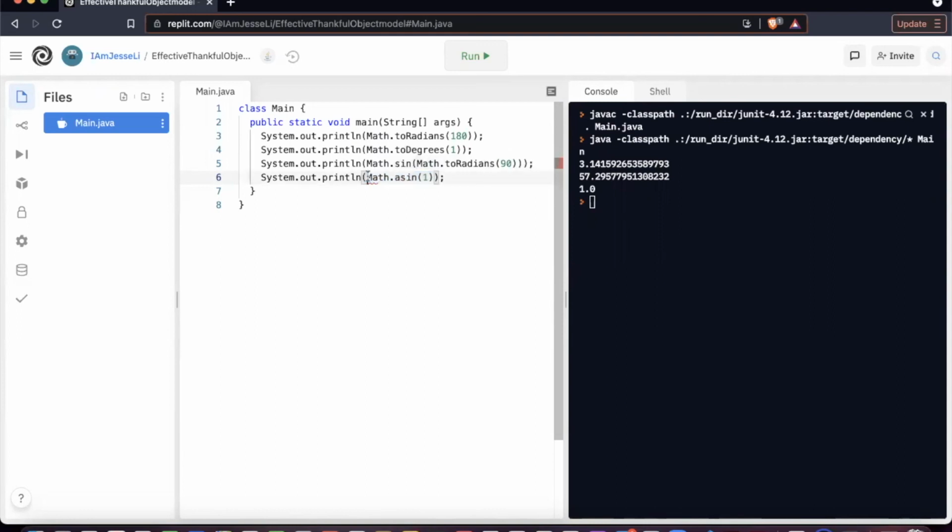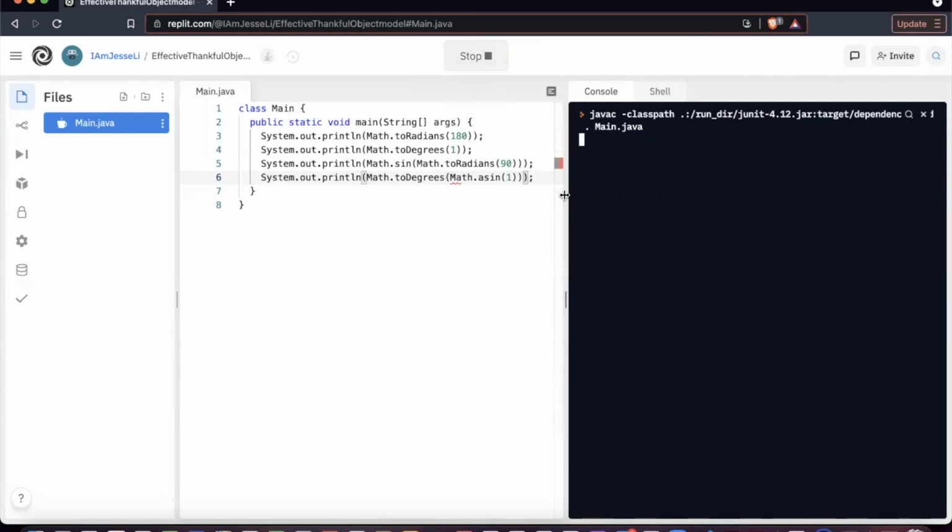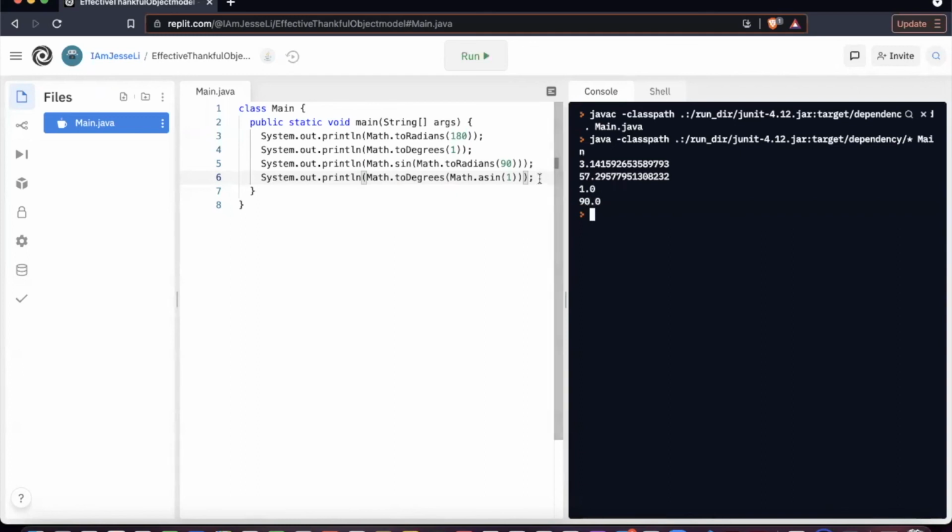So if you wanted to turn it to degrees, you would do math.toDegrees of this. All right, so it prints out 90. And then there's also acos and atan. Those are the other inverse trigonometric functions. And now we're done with trigonometric functions.